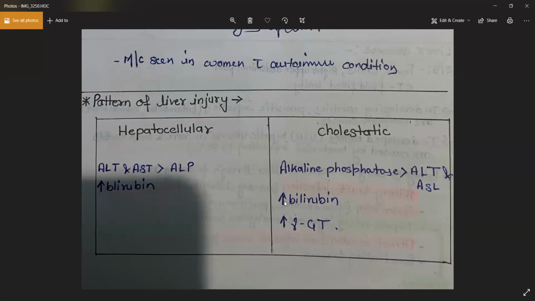So whenever you have cholecystitis or cholangitis or cholangiocarcinoma, right? In all of these scenarios, you will have this type of injury. You will have higher alkaline phosphatase levels than ALT and AST. In case of any hepatitis or cirrhosis, you will have higher ALT and AST counts than the ALP. Okay. Yes. So just by looking at the levels of these enzymes in the labs, you can easily tell whether a patient has damage to the bile duct or damage to the liver.